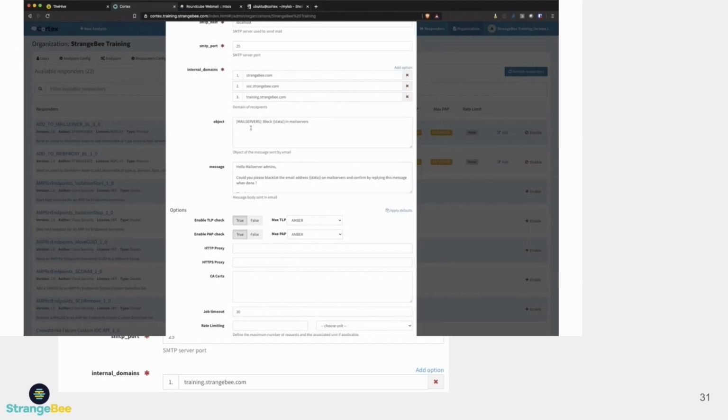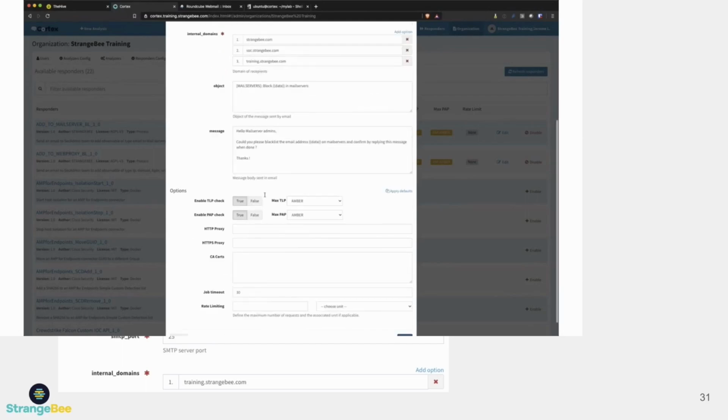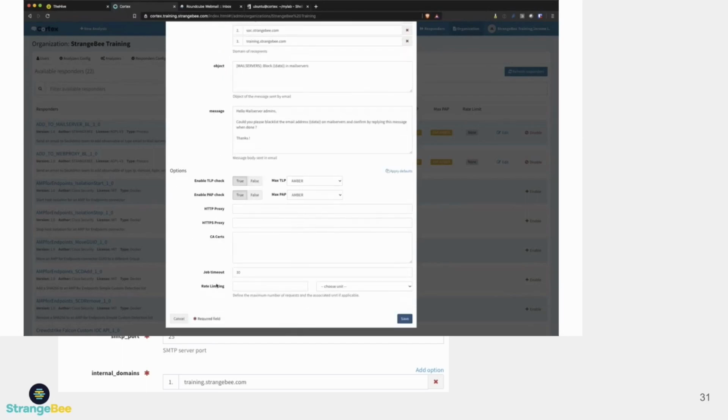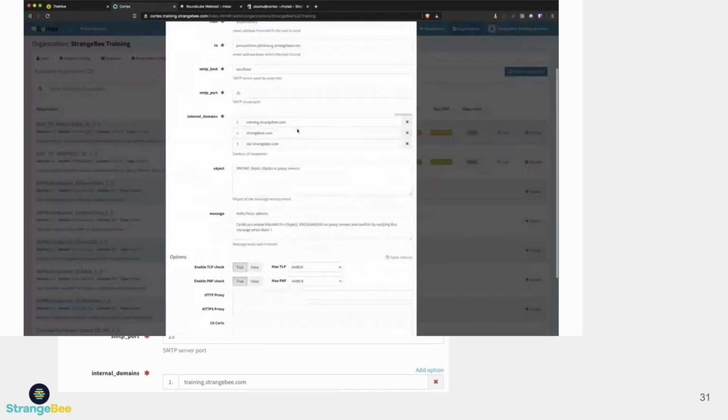The subject and the message will use the input data to fill the template there. You will see how it works in just a few minutes. This is the same thing for the second responder, where I filled the same configuration.